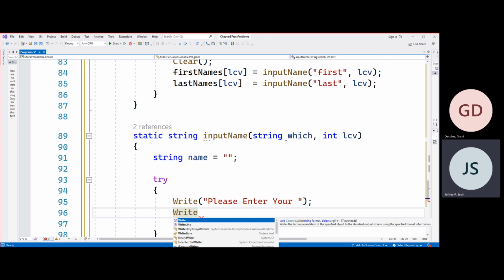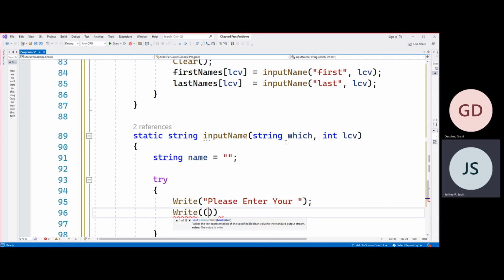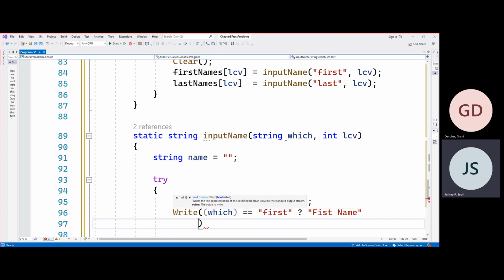I'm going to put it over 2 lines, but it's really 1 line. And I'm going to say, this thing I just called which, if that's equal to first, then I want to say first name. And if it's not equal to that, then I want to say last name, just like that.